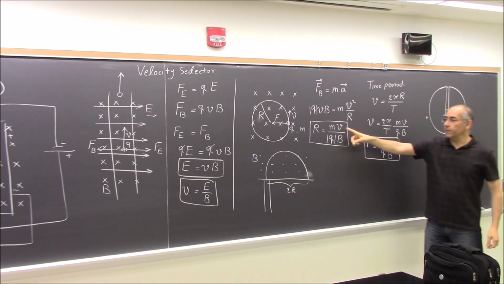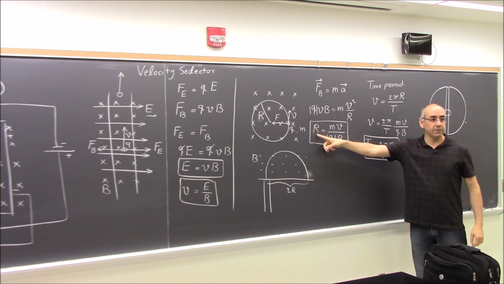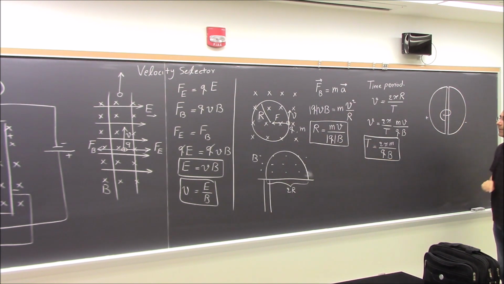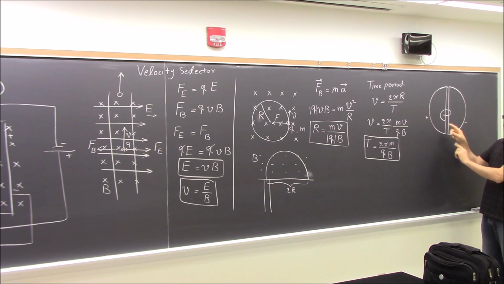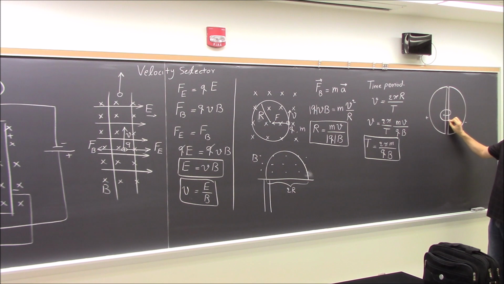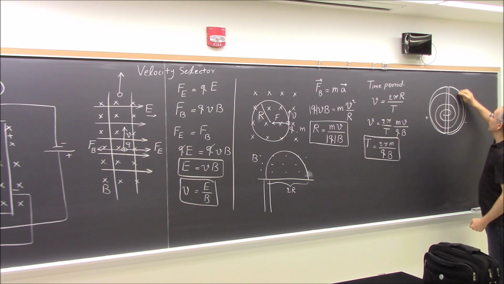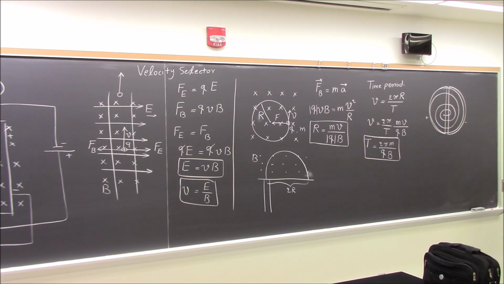When the speed is higher, it goes on a bigger circle. So it goes on a bigger circle like that. And then while it's doing that, you change the polarity again. Then it gets more speed, it goes on a bigger circle. While it's doing that, you change it and you get more and more. It goes until it gets to the edge. And the bigger you make the disk, the bigger speed you can get.